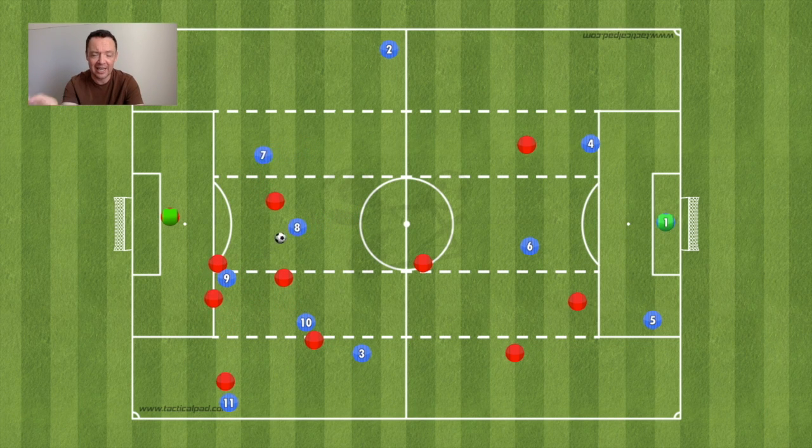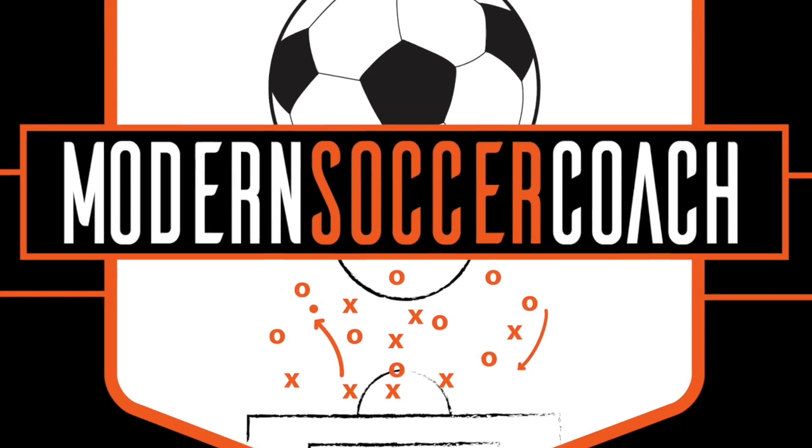So it's not a sense of just staying in those channels. It just gives them reference points of where to go and when. Once the opponent is unbalanced in that build, then you've got a chance of getting runners on the weak side or from deep and create goal scoring opportunities. Vertical channels, really, really effective way to teach positional play.